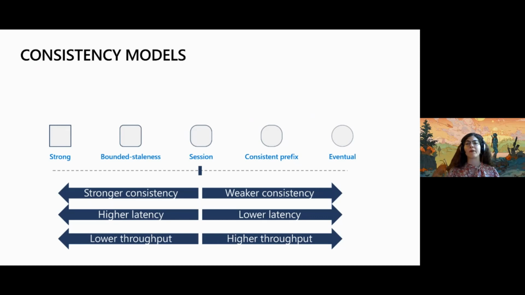In the consistent prefix, basically you get this guarantee. It's a bit more relaxed than session. You also get a guarantee of the order that the writes arrive in the reads. On the strong consistency, we have the exact opposite of the eventual. So you get the latest of your reads always consistent with the writes made. And the bounded staleness is basically that you put some limits on how stale your data can be. It can be an amount of time, or it can be a number of updates behind, let's say.